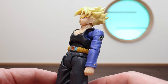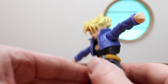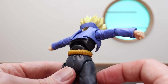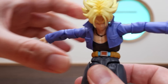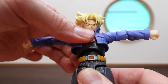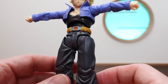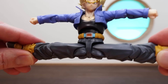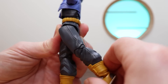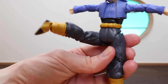Moving down to the center torso, there's a nice range of motion going forward and back, though depending on the pose you may end up with a gap showing the inner side of the figure — a small trade-off for the nice articulation. We also get nice left-right motion for that top area. Coming down to the hip area, this is redesigned like the Super Saiyan Goku figure, giving absolutely fantastic articulation — you can do a full splits, which is beautiful. Motion going forward is great, and going back it pops out on an angle to allow a kick, which can look a little odd.